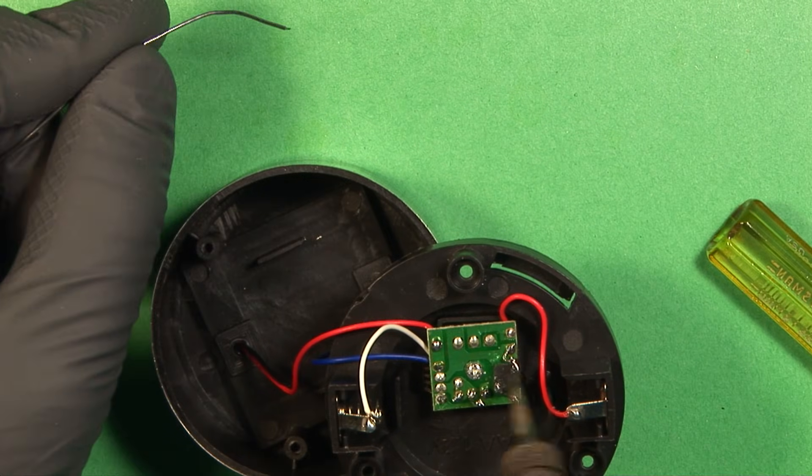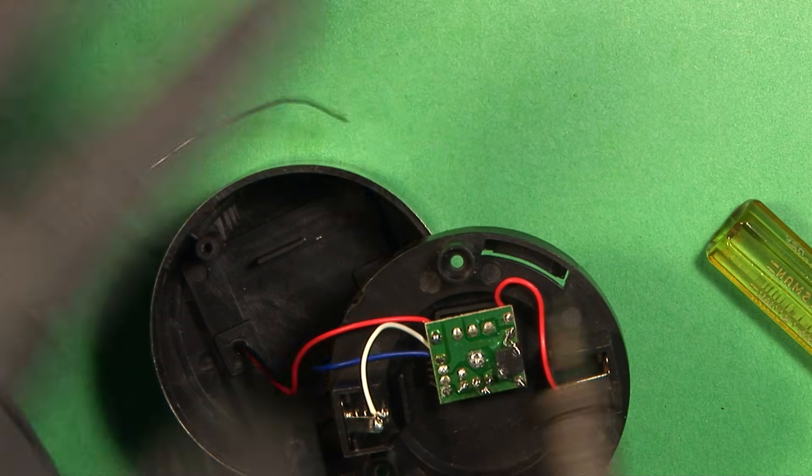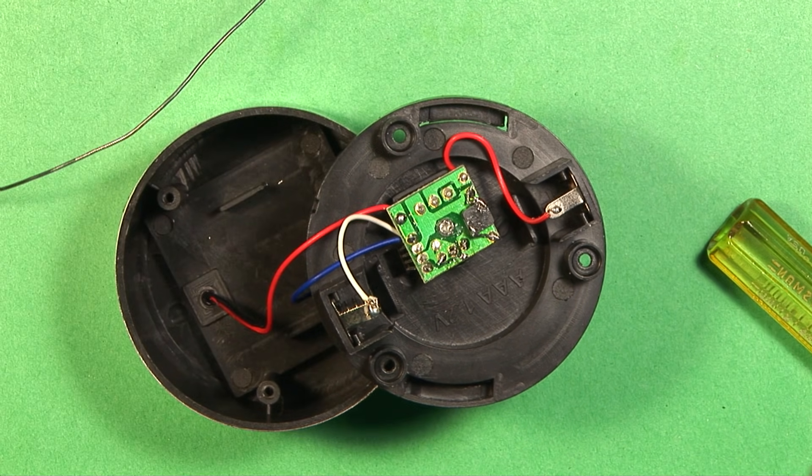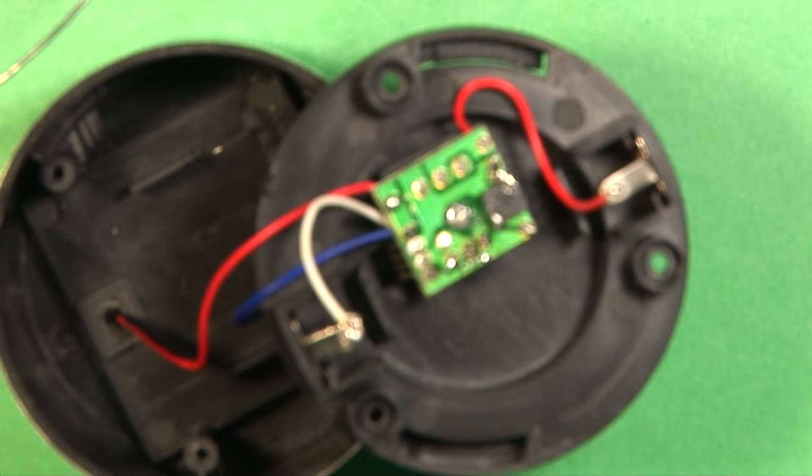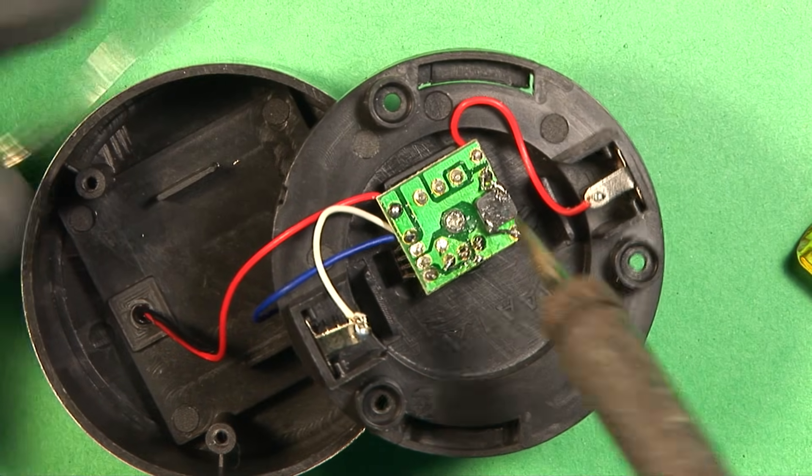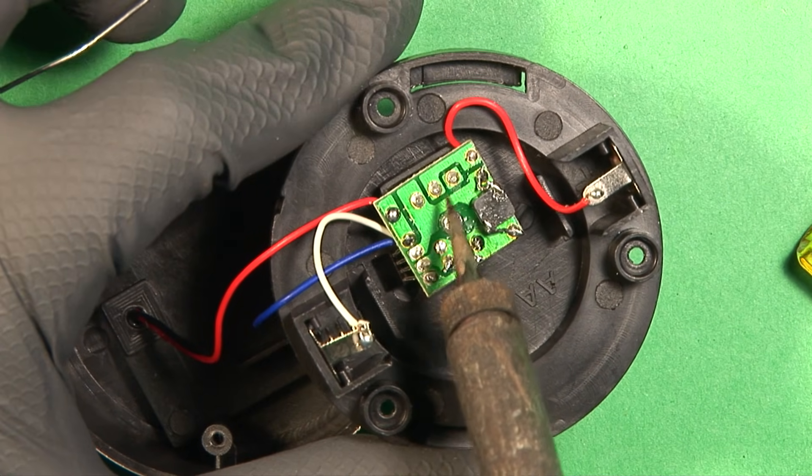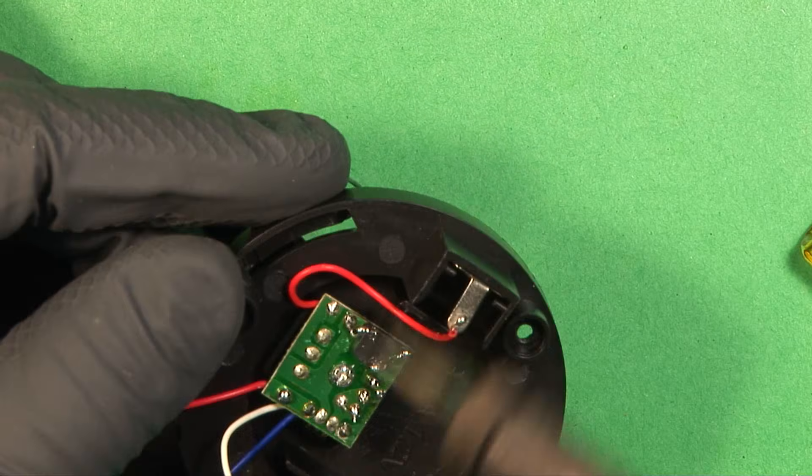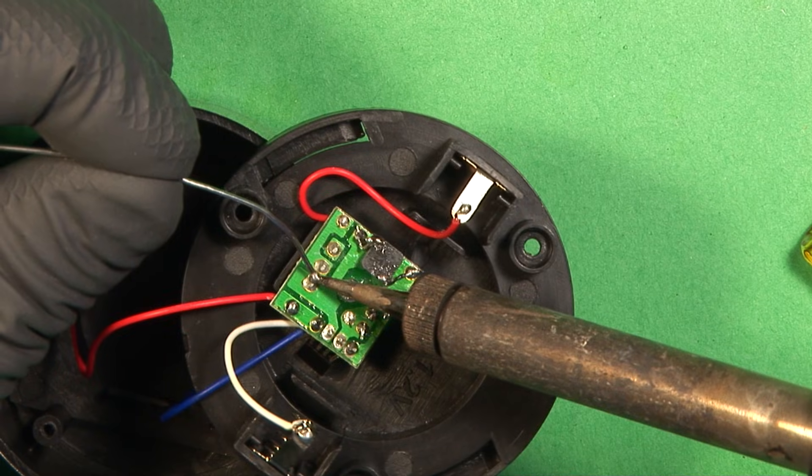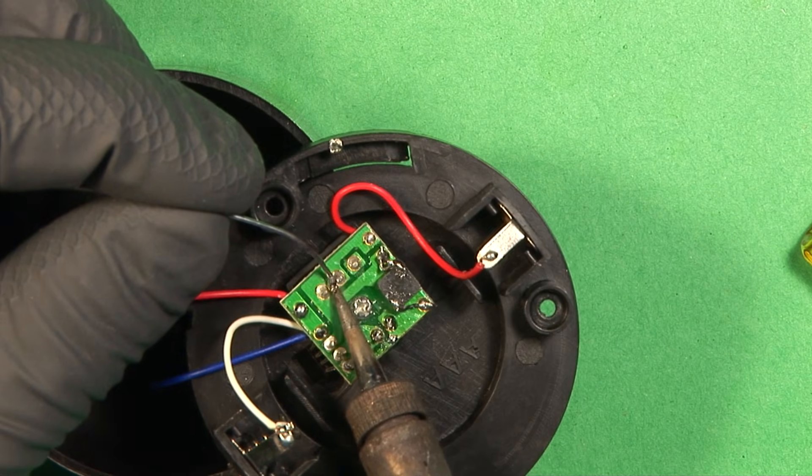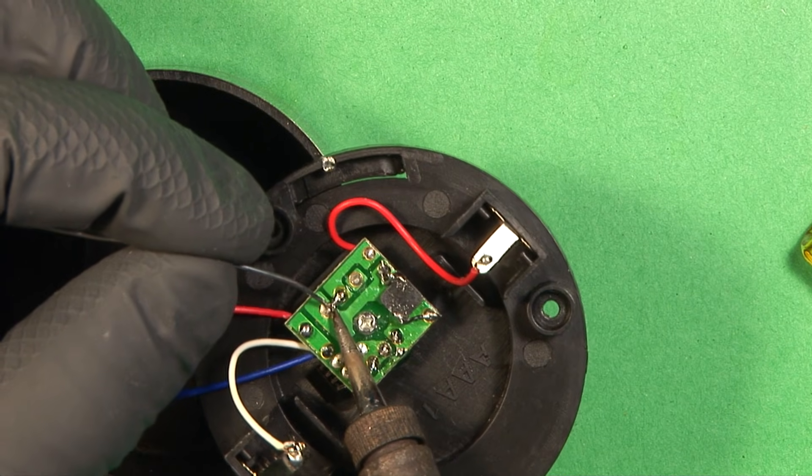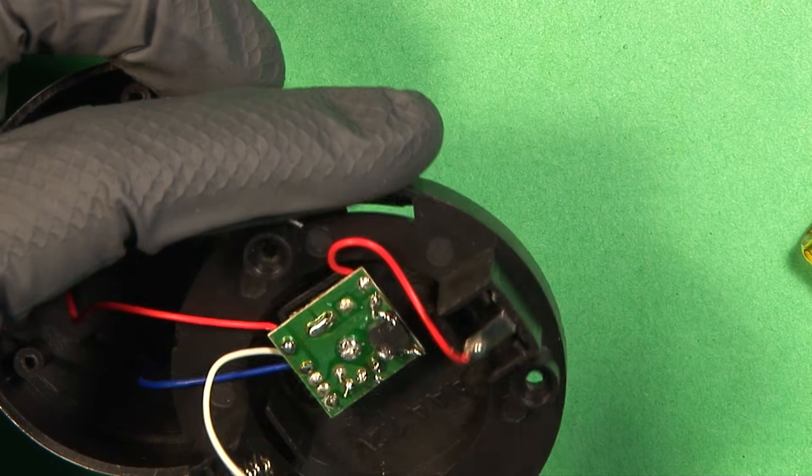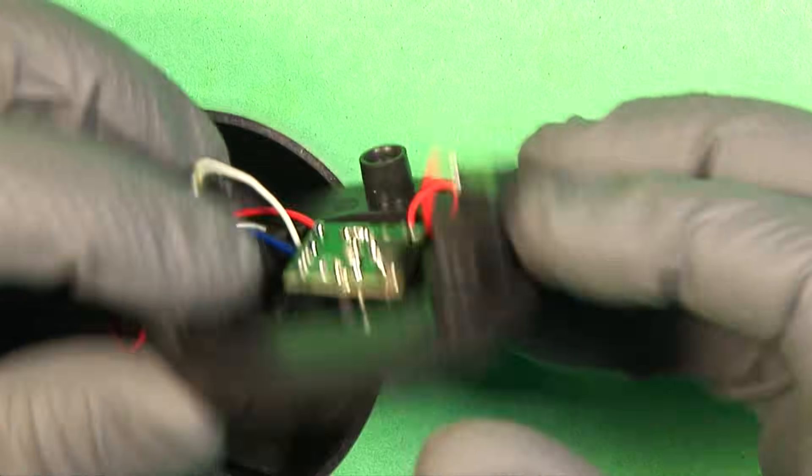And to do that, you'll notice there's three legs. This one does nothing. And we've got a wicked thunderstorm going on outside. Let's see how close I can get before it gets blurry. It looks like I was already there. Okay. So this leg you'll notice does nothing but then these two. So what happens is when it's turned off, it connects these two legs so no current flows. When you turn it on, it connects these two legs. So all you want to do is go and bridge - I don't have this propped up very well - just use some solder to bridge those two. Now, no matter where you move the switch, it's always going to be turned on.